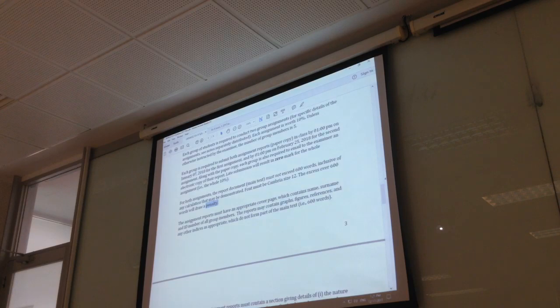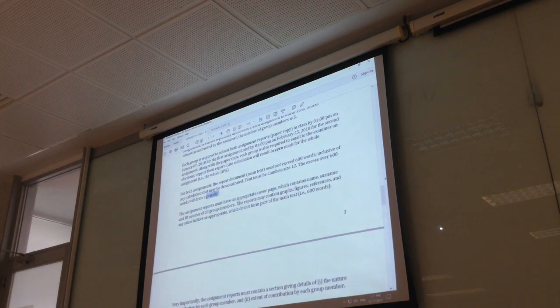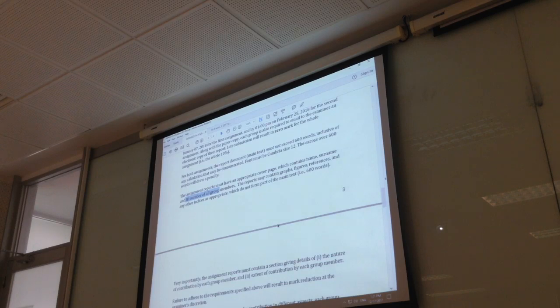That's it. Assignments, you can just staple the assignments. 600 words, just staple. But the assignment must have a cover page that contains name, surname, ID. If you wish to include graphs, figures, or references, which would be very nice, or appendices, any indices, appendices, or whatever, attach all these to appendices.